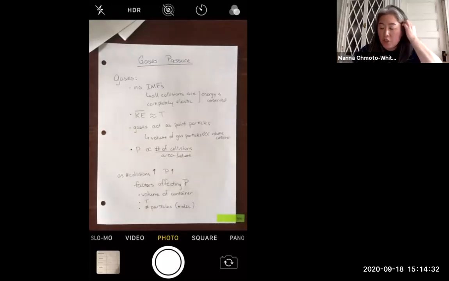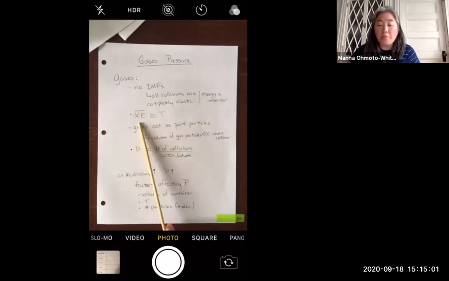This is an introduction to gases and the relationship between different variables of gases. So a couple things to remember. We use the kinetic molecular theory, KMT, which assumes a couple of things. One, that there are no intermolecular forces of attraction, and this is related by the statement that all collisions are completely elastic. So remember from physics class that if all collisions are completely elastic, it means that there is no stickage or squishage, and energy is completely conserved.